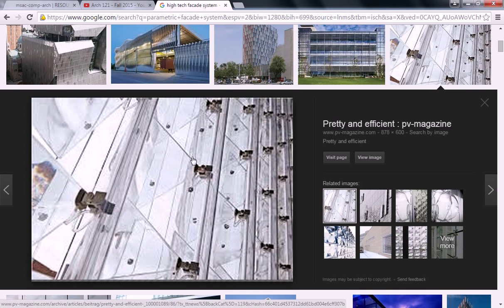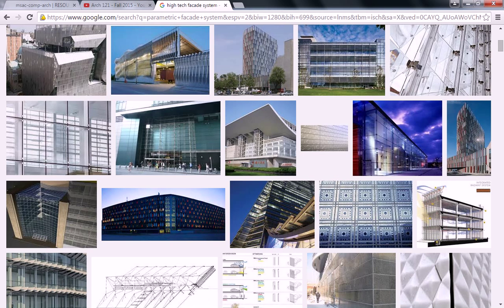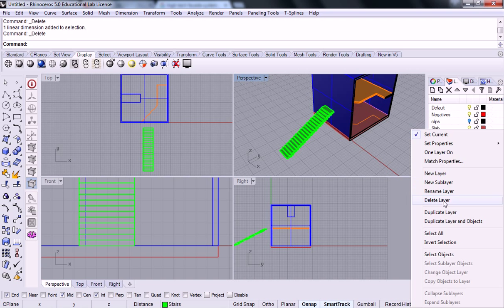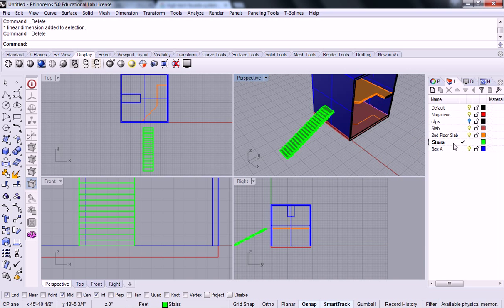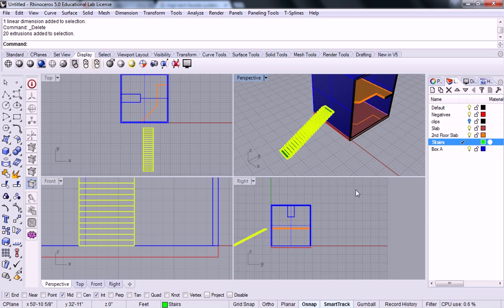So you might find that you're modeling lots of really intricate hardware into your models at some point when you get into advanced modeling. But you should be aware that you can group certain things together. Obviously you can right click on the layer and go to select objects, and it selects everything on that layer. That's one level of document control and management that's really helpful to you.